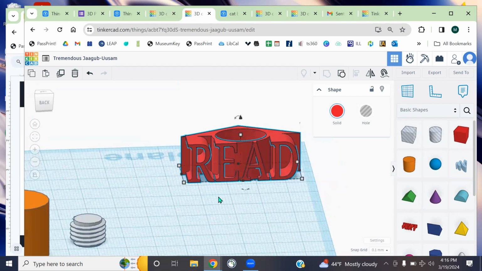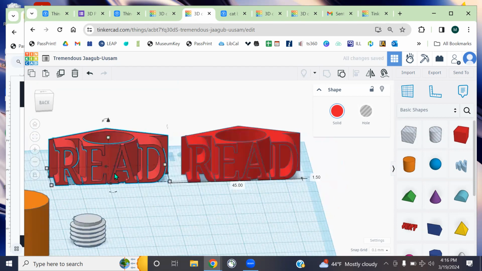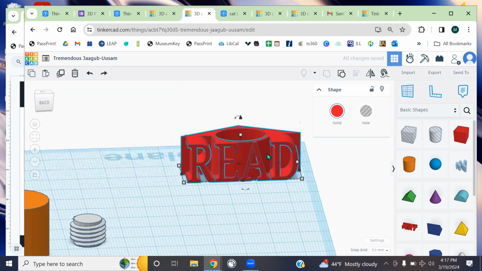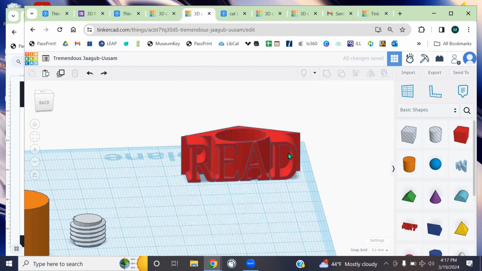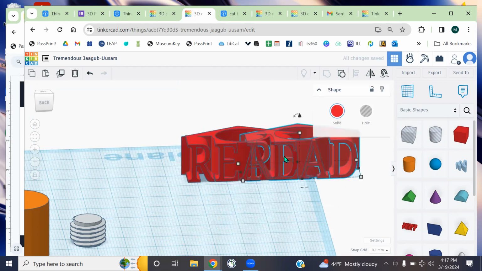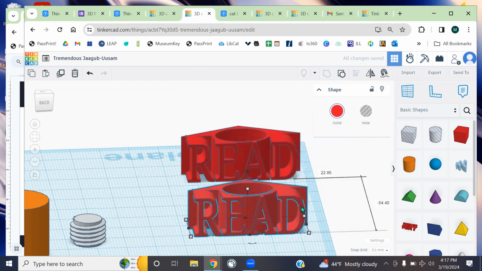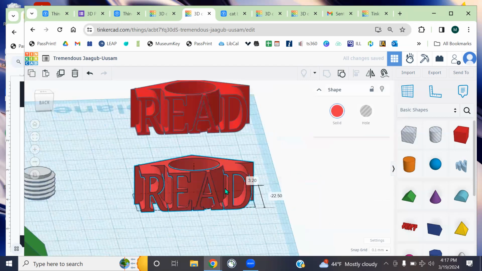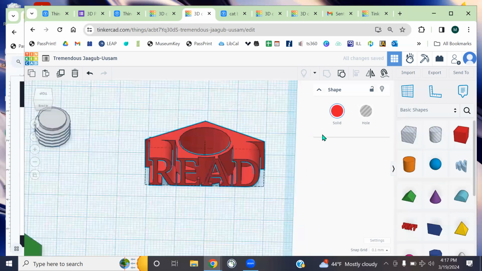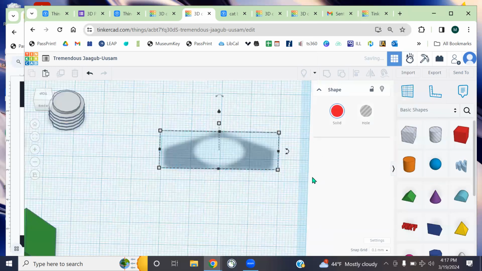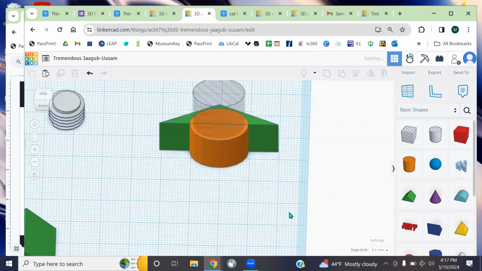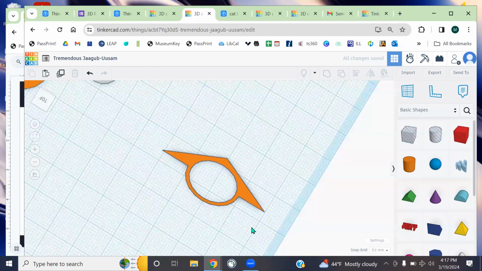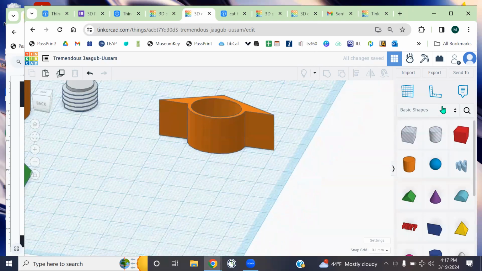So what I'm gonna do is, if I hold down my Alt key, I can just basically copy and paste something. So if I hold down Alt and then just left click and drag on this, I just get an exact copy of that. I can also just Control C, Control V to get a copy, same thing. I have a copy. Let me undo some stuff on this copy so that we can do a new design instead. So let me take away the text, combine all of this again, and then I'm back to my base shape. I can add something new onto it.